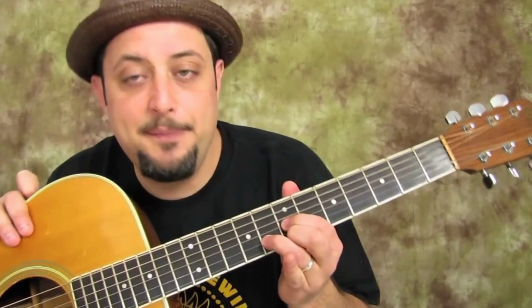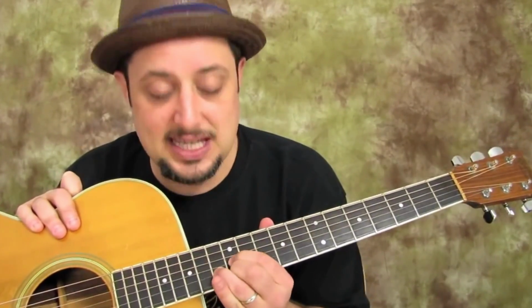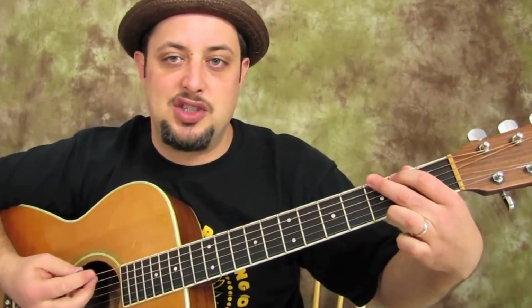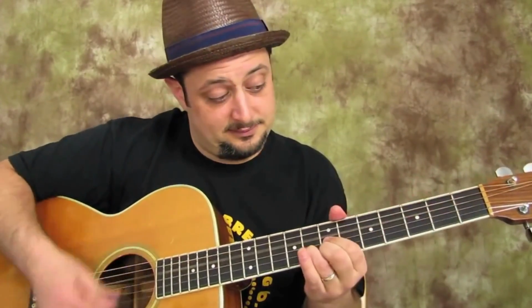If I move it up another whole step, it's a G chord. Another whole step, it's an A chord. Another whole step, it's a B chord. And then B to C is a half step in music as well. So I move that up a half step, now I have a C chord. So you can substitute your regular chords with this D shape, and it's really great when you're playing with another guitar player. Like if one guy's playing this G chord right here, you could take this D chord, D, E, half step to F, whole step to G, and I can play this one instead. Same chord. And they complement each other really well.